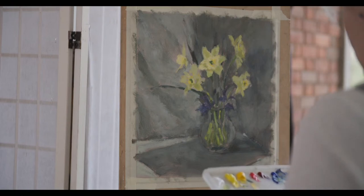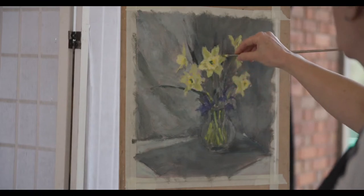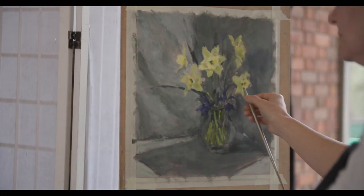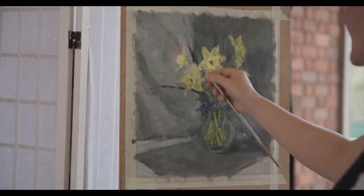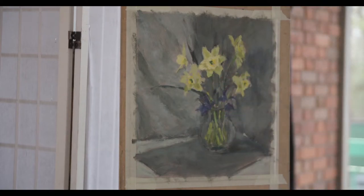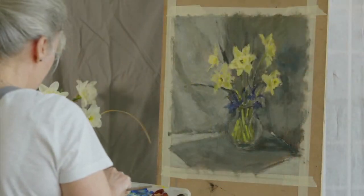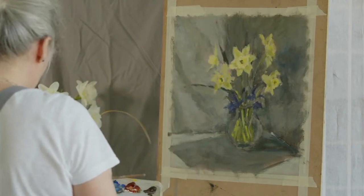So yellow with a little bit of cobalt blue and burnt sienna. Yep, it's a bit hard. I'm just adding it where I think it will be useful. Put more light on this one, because it's looking a bit left behind. So I'm kind of working on the painting in layers, in a way. I'm giving attention to everything in turn and moving around, trying not to get too obsessed with one part of it.